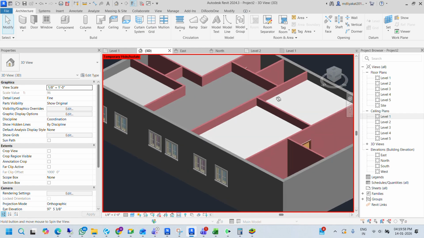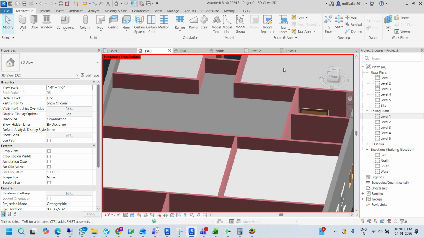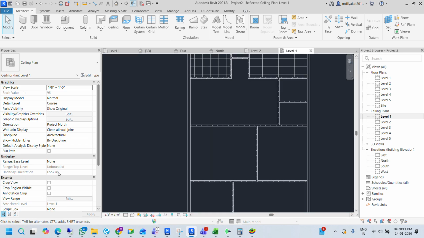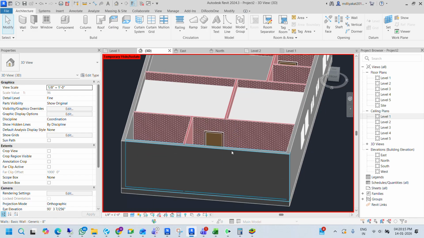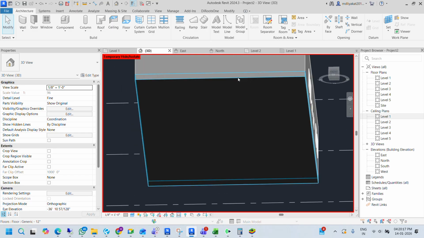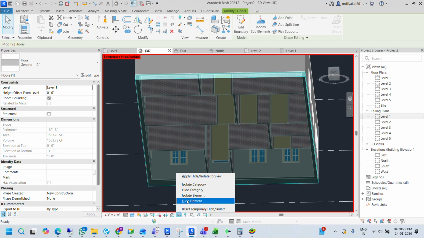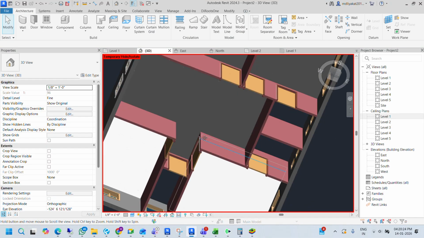You can see the differences. Okay, but I'm not able to see the ceiling from the top side. That's the concept I wanted to tell you. In the ceiling plan, whatever you place, it will be looking up. So how should I tell you now? See, I need to see the ceilings from the bottom side. Let me hide this again so you will see the 3D picture of it.